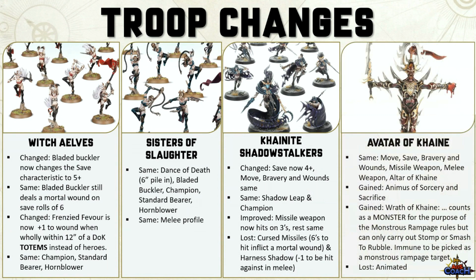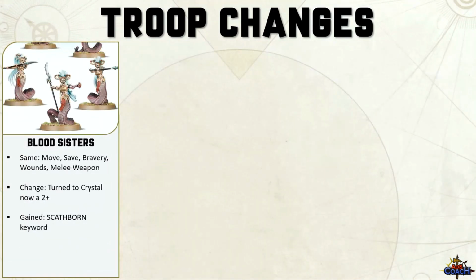And as I mentioned, not needing to be animated is a big win for them, because there's nothing worse than either having to use a prayer in the early rounds to get access to a unit I'm paying for, or having to wait till battle round 3 to actually then animate it. Looking at your Blood Sisters, they have the same move, save, bravery, wounds, melee weapons. They gained the keyword Scathborn, and Turn to Crystal is now a 2+ instead of a 3+.